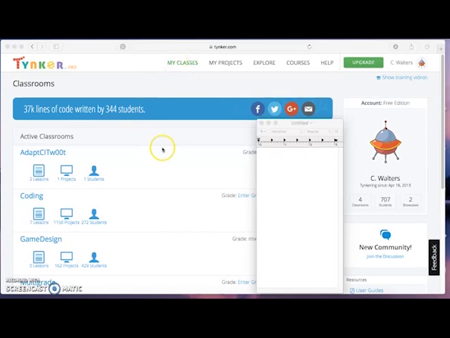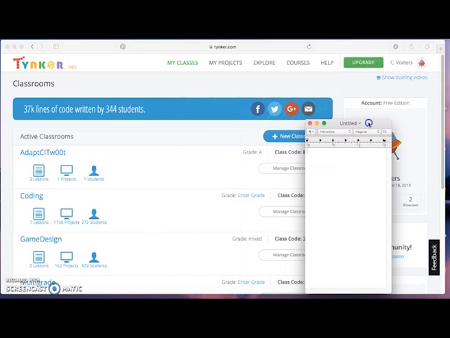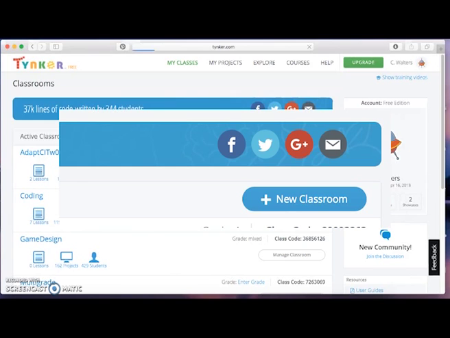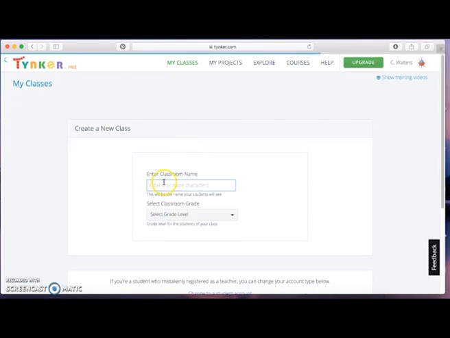And this is where you can make a new classroom to distribute class codes, and that is actually going to show up for all your classes right over here, and I've actually got my class codes covered up also with this text edit document just so that I'm not advertising my class codes to everybody. But I'm going to go ahead and set up a new classroom. And I'm going to give that a name.